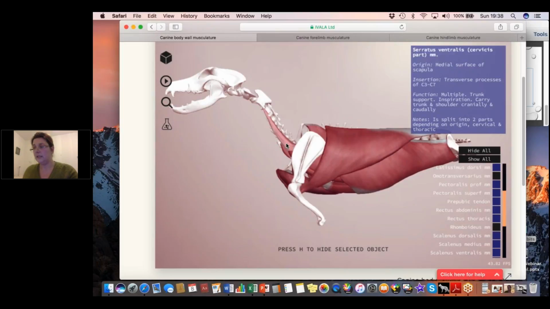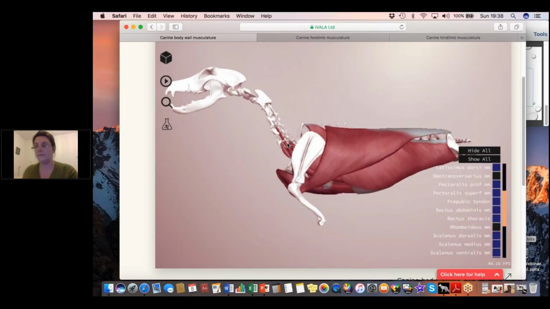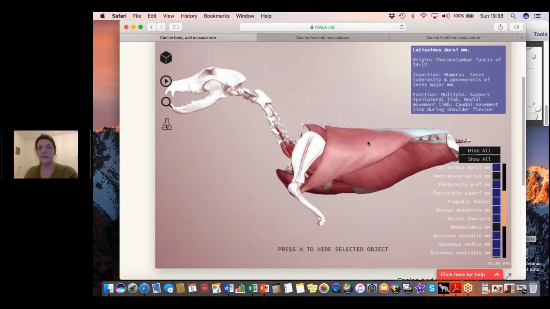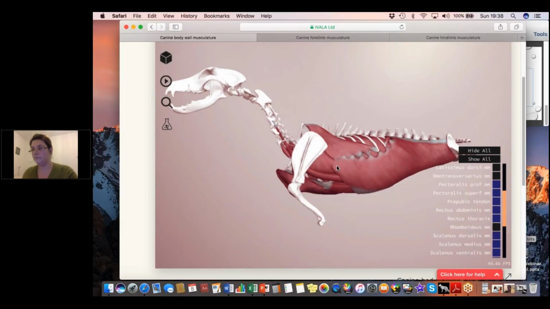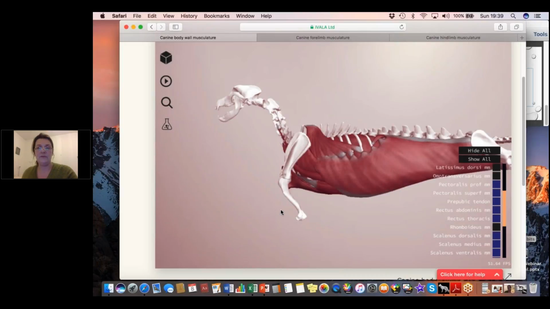Then you have the ventral serratus, or the serratus ventralis. Another muscle you may be aware of is the latissimus dorsi. This is the one that if you're a human and a big bodybuilder, you'd look like you had a really big triangular back shape. And then we're looking at the torso here.